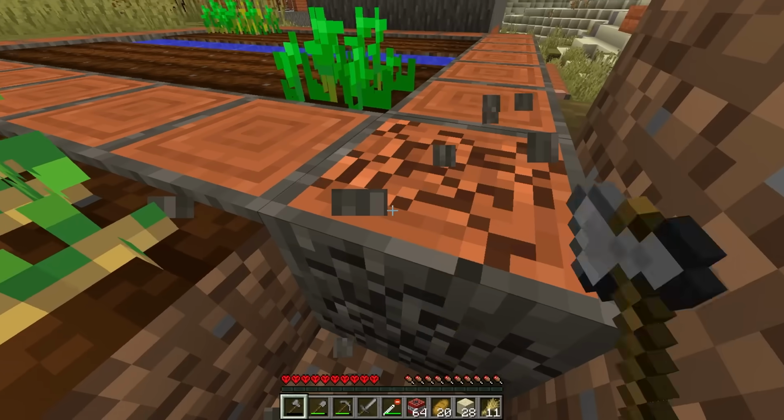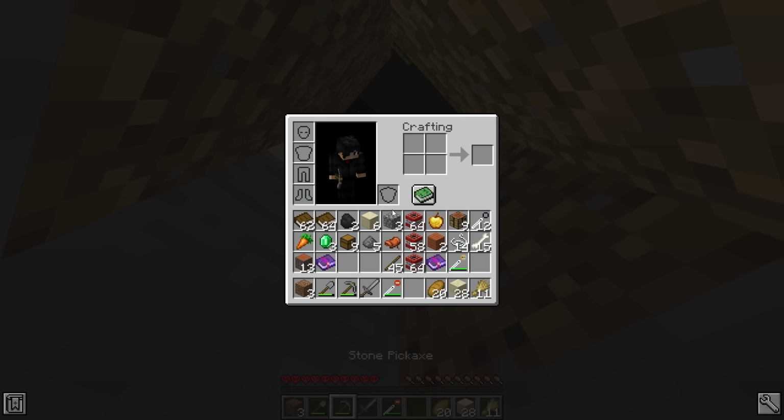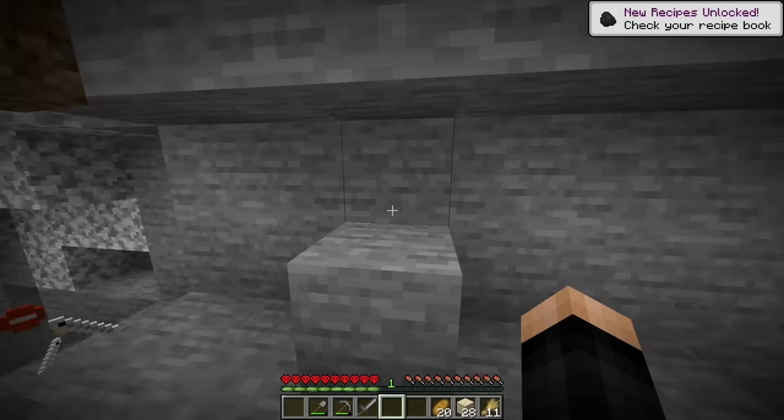Wait, hold on. To make a diamond portal, that's a lot of diamonds. That is going to be like 9 times 10 diamonds. That's 90 diamonds we need. What? Oh, man. We have 12 portal activators left, so I should probably be smart with these.